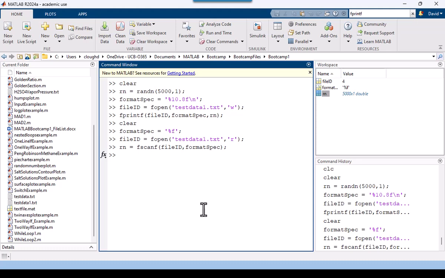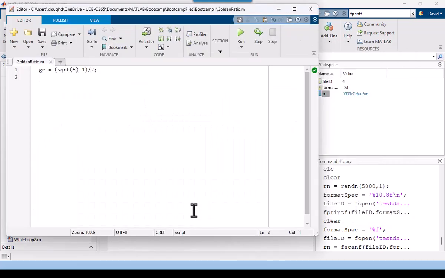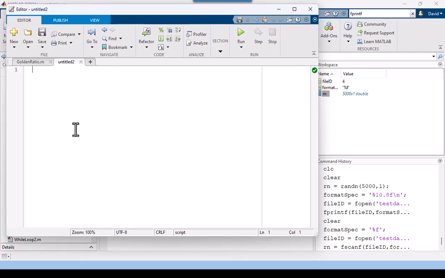And then the final thing I want to illustrate in terms of input here is how to ask the user for data, right? And so let me pop over to the editor for this, if I can find it. Here's my editor, and I'll click on the plus sign to make a new script.